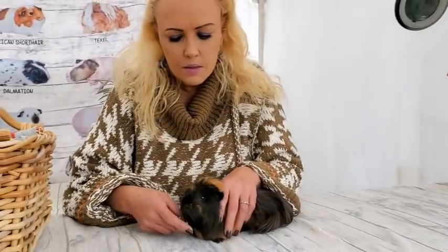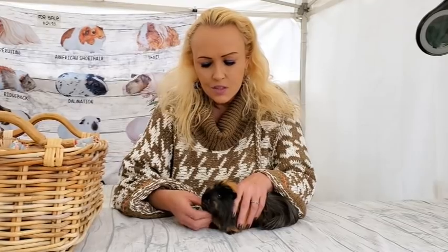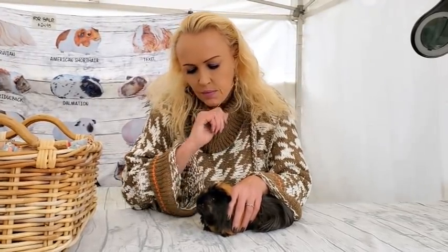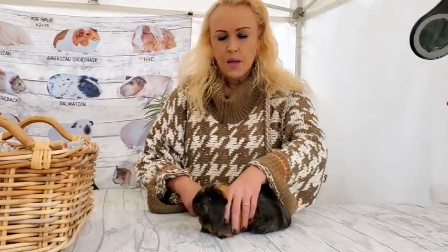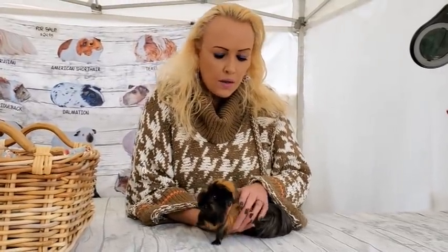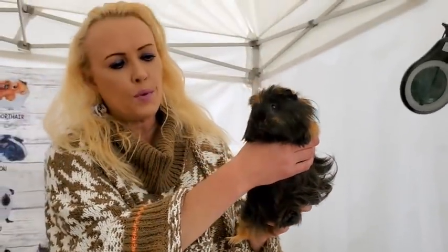And then I'm going to do a little chinny scratch. And then I stop. And I'm doing a little genie scratch. And I stop. Now I'm gonna pick her up. Remember again, put that little paw there. And you can see how she's like, ooh, now what? What's going on now? You can just tell she's not very happy with that.